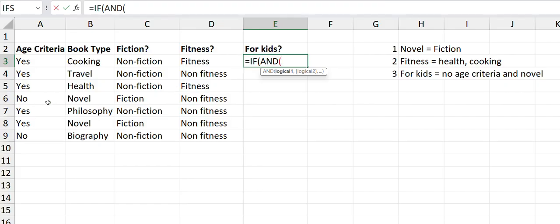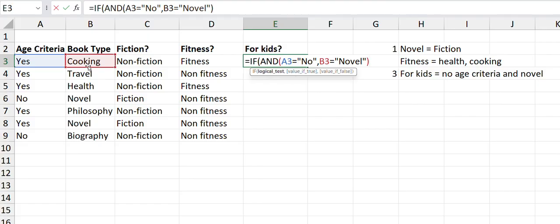Now the first logical condition is if this is equal to no. And the second logical condition is this should be equal to novel. If both these conditions are met, then write for kids.